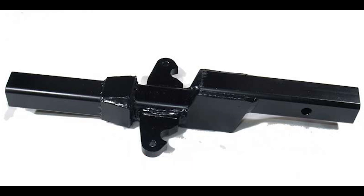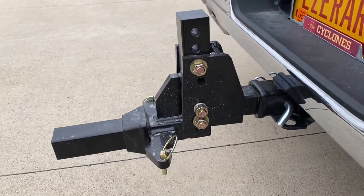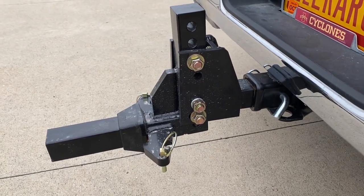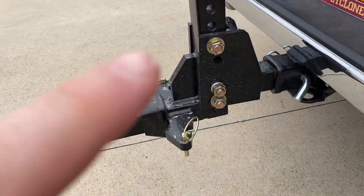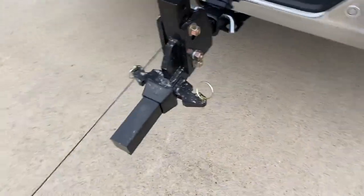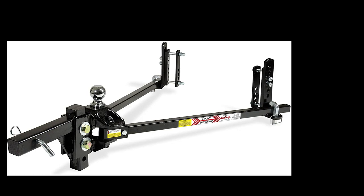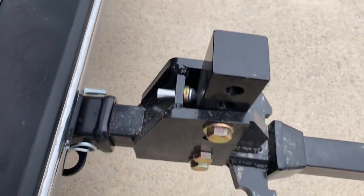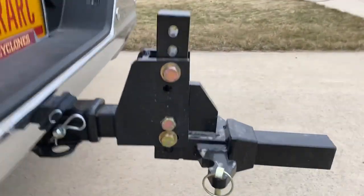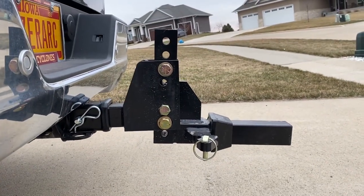Since I brought it up, let's talk about the stinger, which is one of the bigger differences. ProPride has an adjustable stinger, meaning you buy one and it can adjust to all the different vehicle heights your hitch is at. It can also tilt to give you more weight distribution capabilities. Hensley told me this is a major flaw in ProPride's design — that it's extremely weak and completely unnecessary. However, literally every other weight distribution hitch on the market has some level of adjustable shank. You also lose the flexibility of dialing in proper weight distribution, and if you need different sizes, Hensley does offer different offsets, but you have to order those or send them back at your cost for shipping.